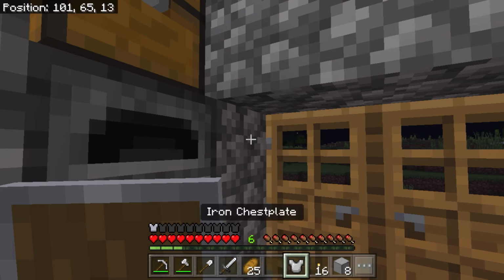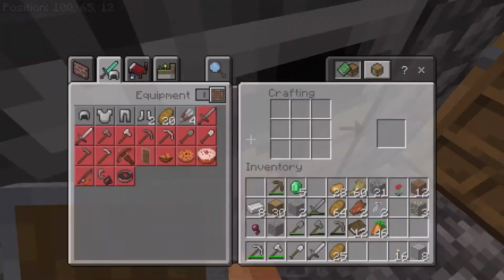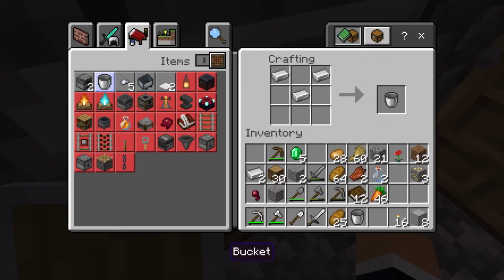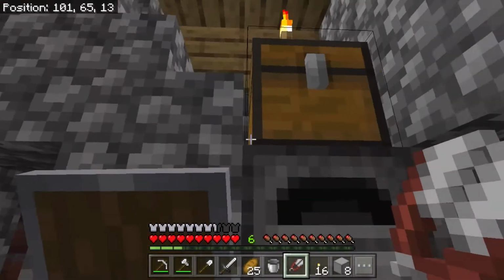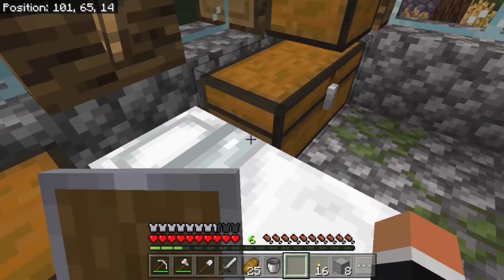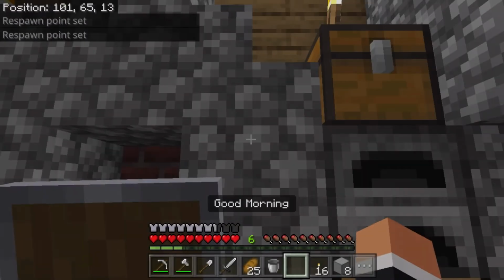You actually need 24, so I'm an idiot, I can't do math. But as you can see, we have equipped our iron armor. Now we have some spare iron left over. There are a few things that we should do with this. We're going to make a bucket, and we're going to make some shears. Now these shears we're going to put in this chest, because we won't be needing them until later. And we are also going to sleep the night away in front of our beautiful house.